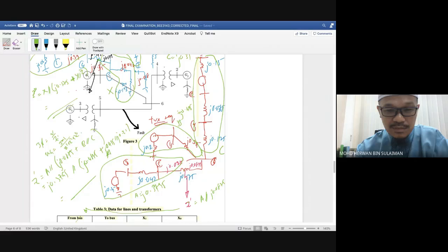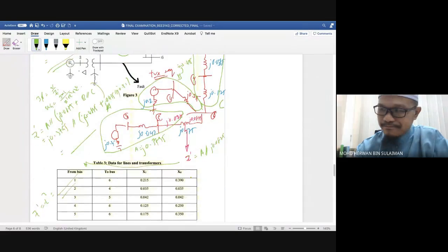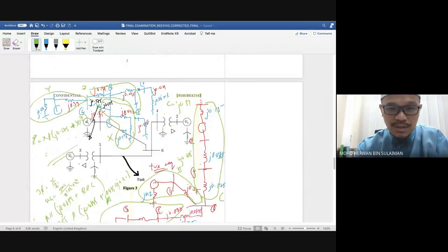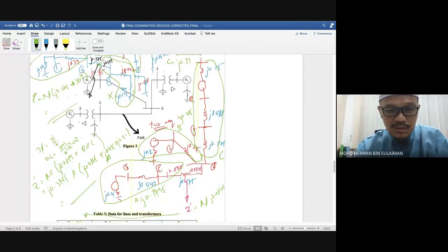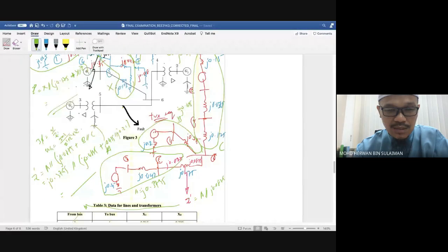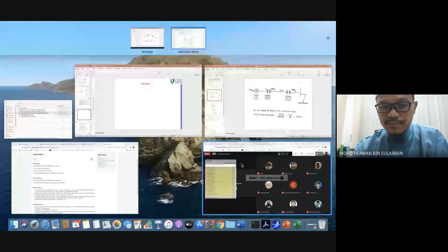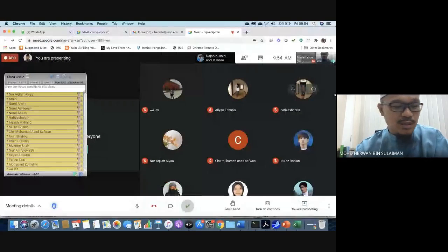Dan saya rasa soalan ni 1 atau 2 orang saja yang betul. Last 2 semester lah, 19-20. Sebab saya kata dekat tengah-tengah line ni dia tak bagi 2. So dia kena bagi 2 sebenarnya. Boleh? Sebab dalam kelas biasa saya tunjuk contoh fault happen dekat bus. Bila saya kata dekat transmission line, dia tak tahu nak buat macam mana. Boleh? Mudah tak? So from here you can see saya boleh buat soalan macam-macam.